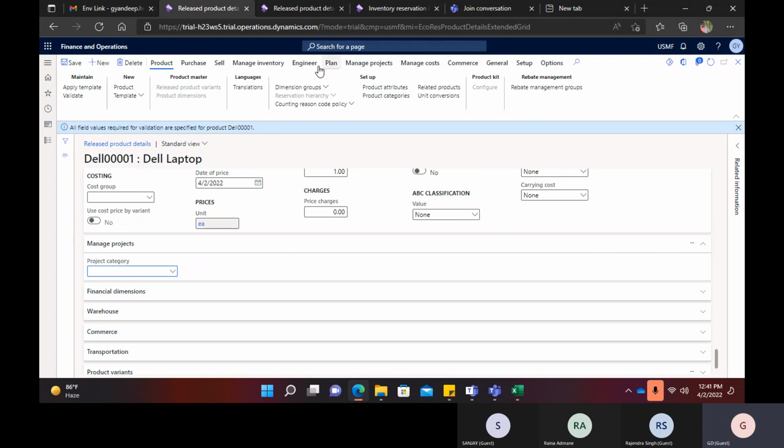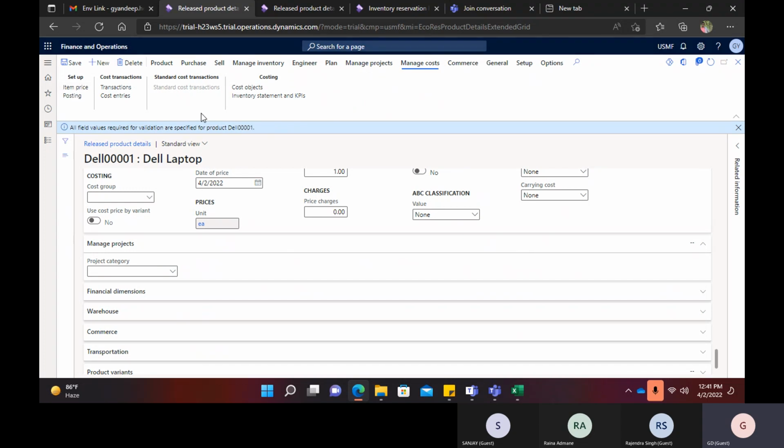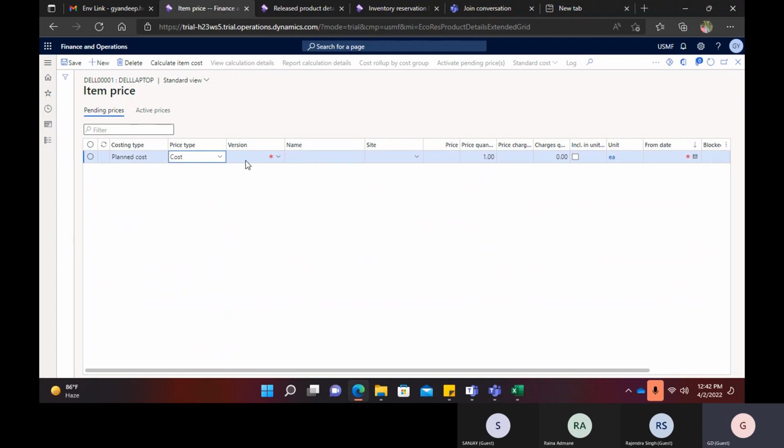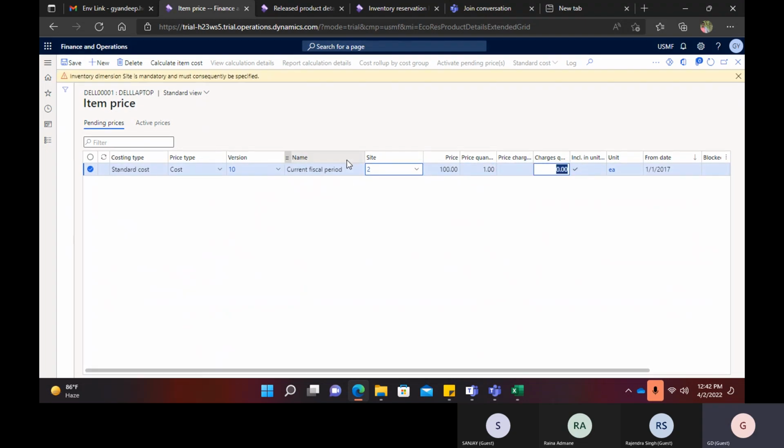If you want to give some price, go to manage cost, item price, click new. Price type is cost. For version, give the current fiscal year. Then the site, whichever site you are using. Suppose I'm using site 2, and the price, suppose 100. Save it.